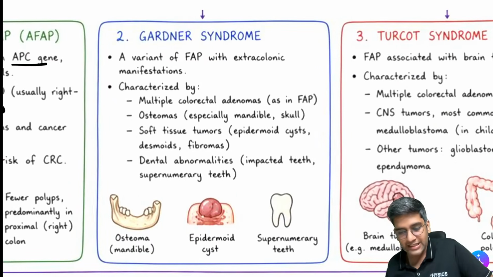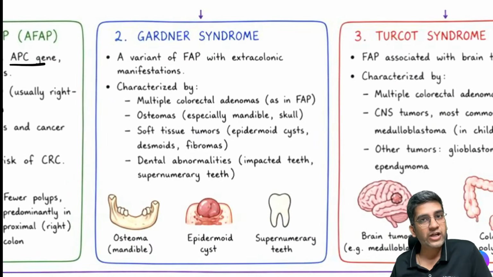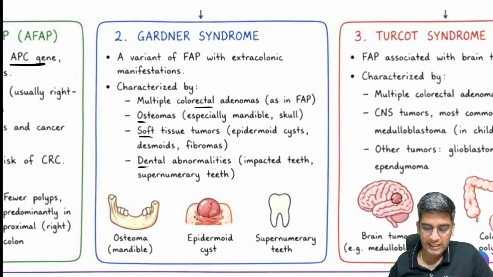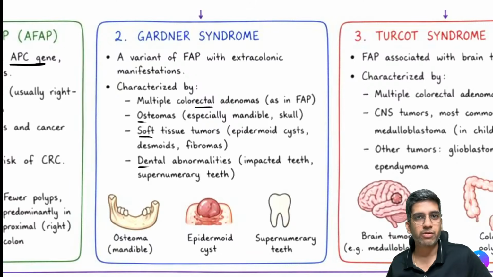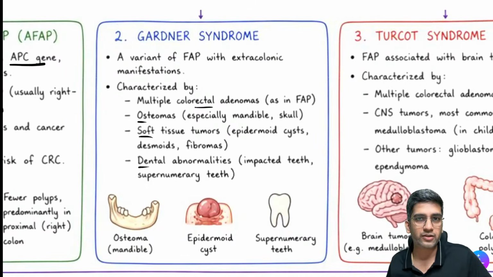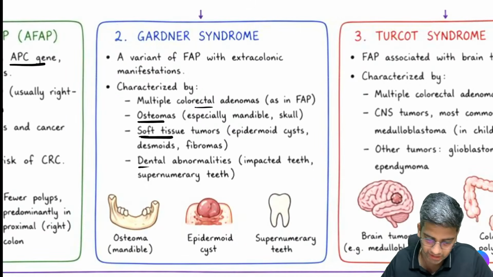Fine. Second is Gardner syndrome. It's also a variant of FAP. Here also I'll have polyps plus multiple things. I'll have multiple colorectal polyps, along with that osteomas, soft tissue, and dental abnormalities. I have a simple way to remember. Gardener, like a gardening person, has pricks, hands will be abnormal, skin, bone will be affected. Polyp plus soft tissue skin is Gardner.